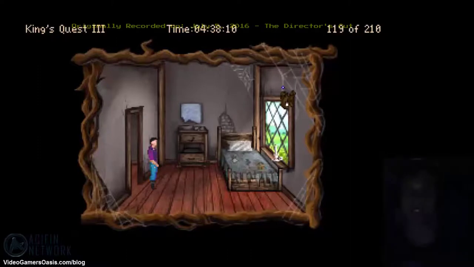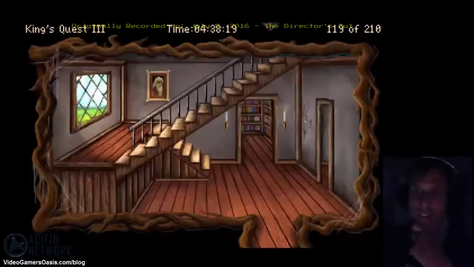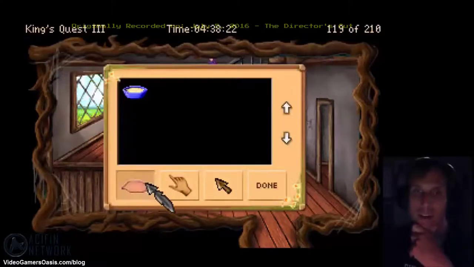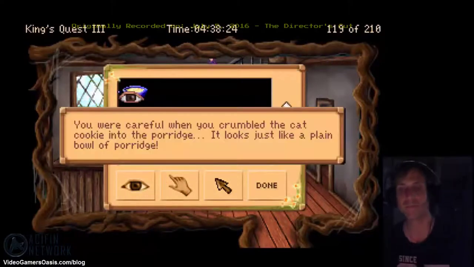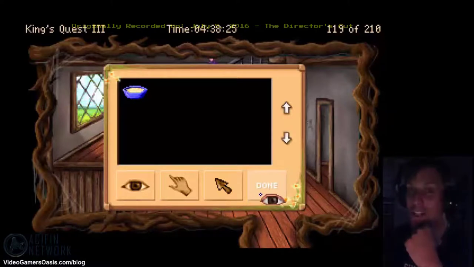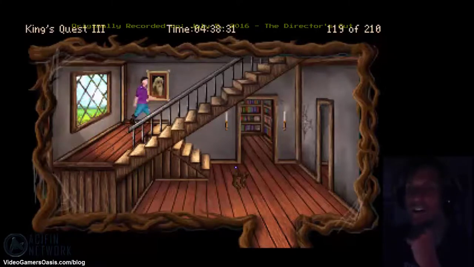What we're going to do is feed Manannan the magic porridge to transform him into a kitty. So let's do this. Check our inventory, yep, we got our porridge right here. You were careful when you crumbled the cat cookie into the porridge. It looks just like a plain bowl of porridge, but it's much more than that. It's magic porridge, and it's going to transform our sinister Manannan into a kitty.